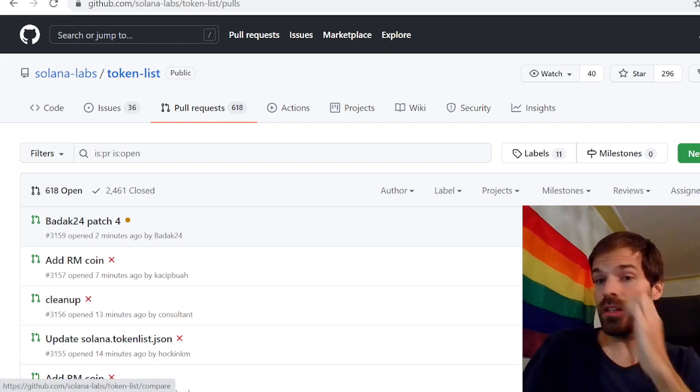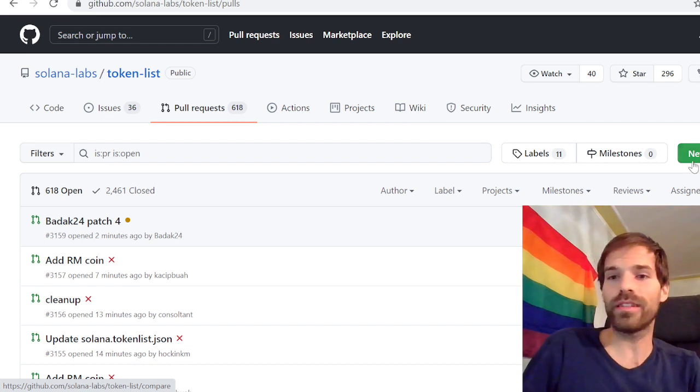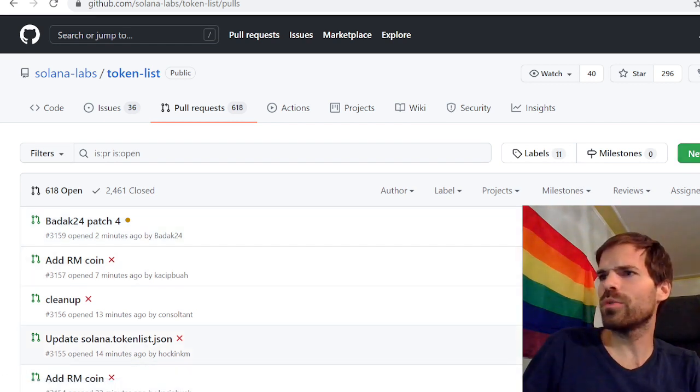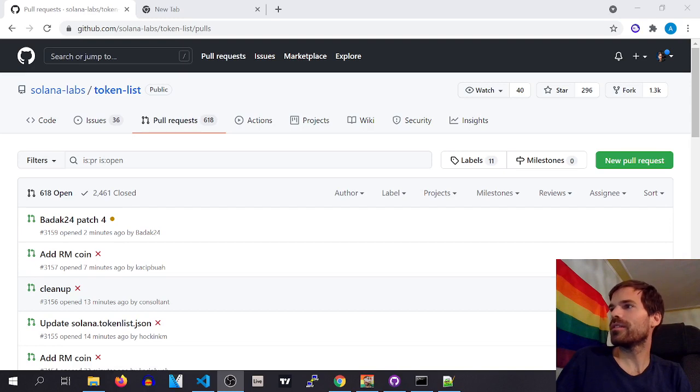Oh, you're zoomed in here. You don't even see all of that. Ah, damn. Why do I only see that now? Why am I zoomed in? Don't ask me why I'm zoomed in. There you go. That's what you should see. Stupid. Anyhow, there you go to new pull request.